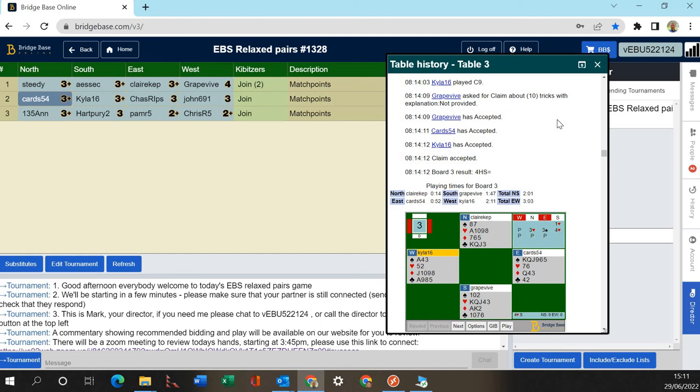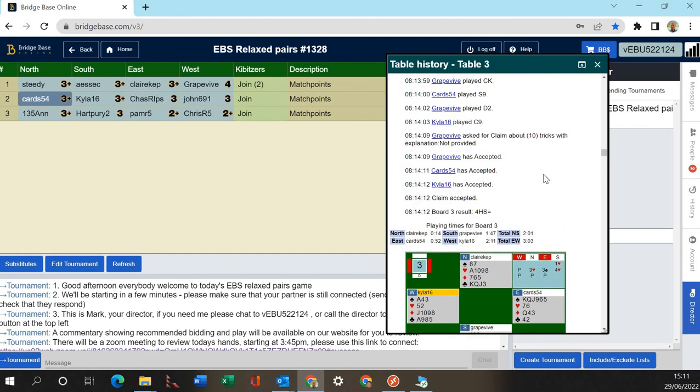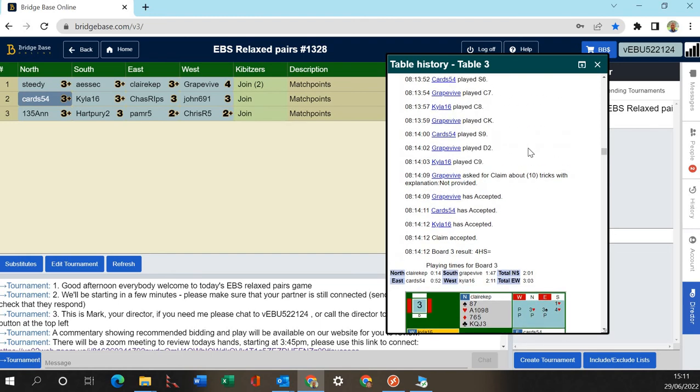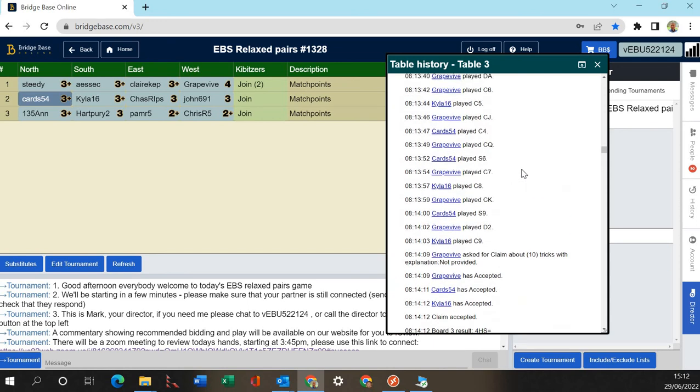You can see how long it's taken each side to play the board, because what often happens is one side will say, we didn't finish the board because my opponents were slow, and actually when you look at it, it was both sides that were slow, or actually the person complaining was even slower than the people they're complaining about. So this is a way of getting factual information without relying on speaking to the players and hearing what they're all alleging happened. It doesn't happen very often, but this is how you would get the data that you need, should you need to get that data.